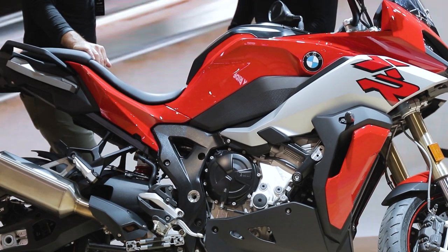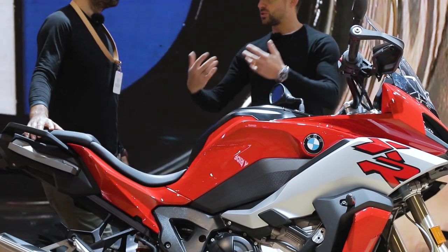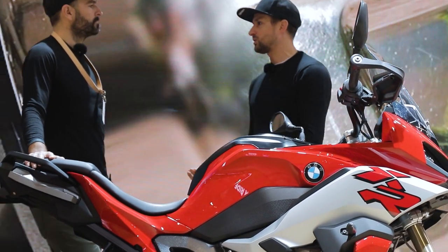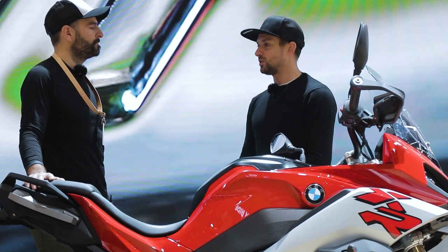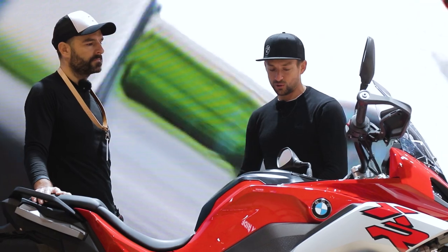The UK used to be a superb superbike market. A lot of former superbike riders came into the adventure segment that couldn't be addressed with a current boxer offering or two-cylinder bikes. If you're a four-cylinder guy you'll always be a four-cylinder guy, and this is the bike for you.